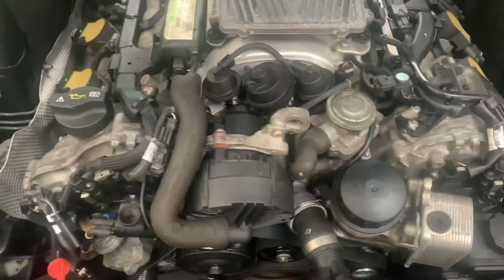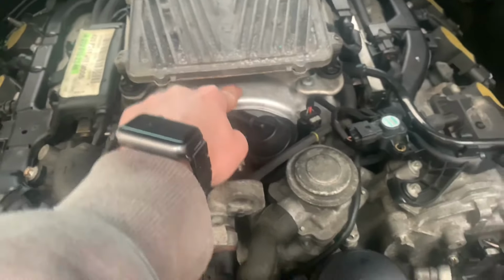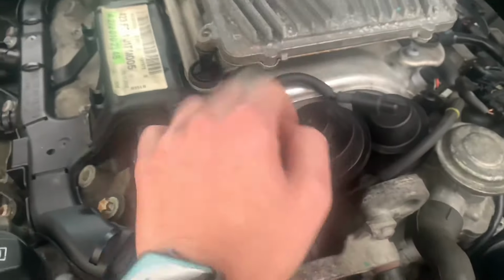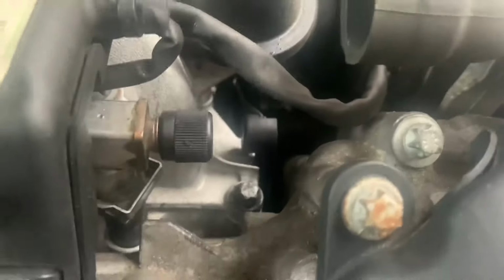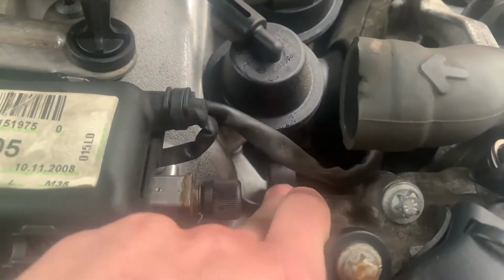Alright, on to the fourth thing, and the fourth thing is the intake manifold has an issue. So basically there's some flaps that open with these actuators here that are controlled over vacuum, and over time they become brittle. And there's an easy way to check this when you're at a dealership. If you see right here, we have this lever right here, right? If you press this and there's no resistance on it, the flaps are broken.